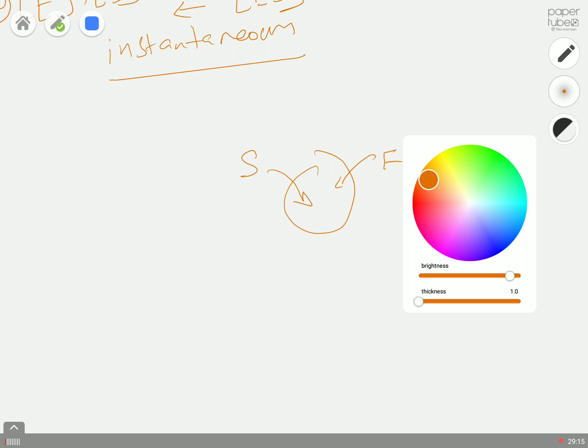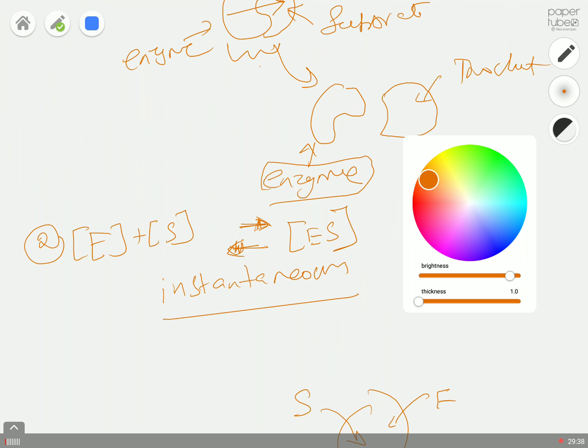So it's spontaneous. Once an enzyme sees the substrate, they associate together and form an enzyme substrate complex. So this is purely physical. They come together and make this complex. That's it. And another thing is this process is reversible. There is no strong bond between enzyme and substrate, so this process is completely reversible.